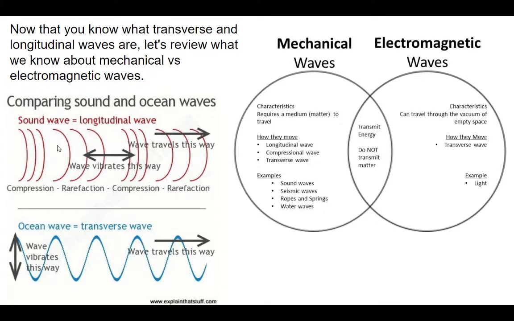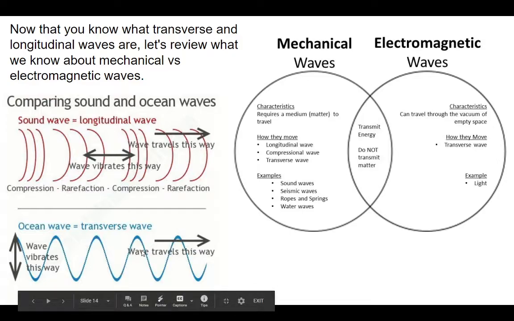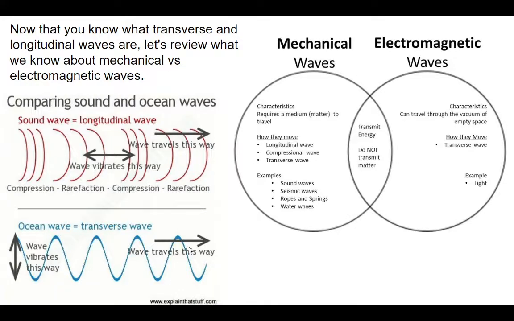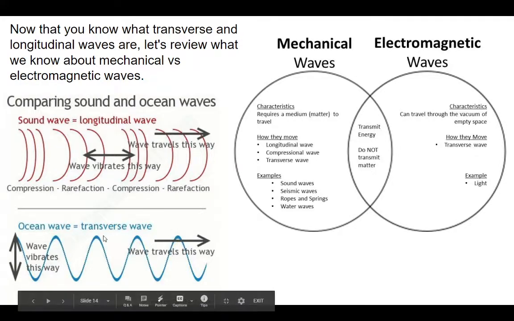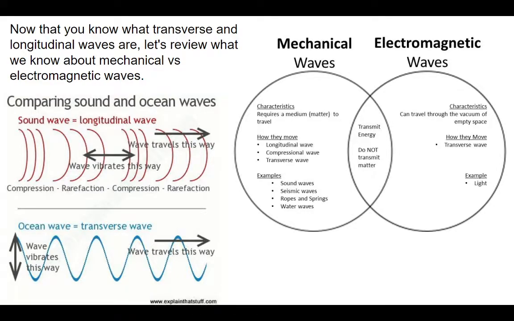So some people will call longitudinal waves compression waves. You may hear that, so don't freak out if you hear something different. So in a longitudinal wave, the energy goes back and forth. The places where the particles are pressed together are compressions, and where they're spread apart, they're rarefactions. Sound is a good example of a longitudinal wave. Transverse waves have a vertical motion of the particles, perpendicular to the direction of the motion of the energy. They have crests and they have troughs, and electromagnetic waves are great examples of transverse waves.